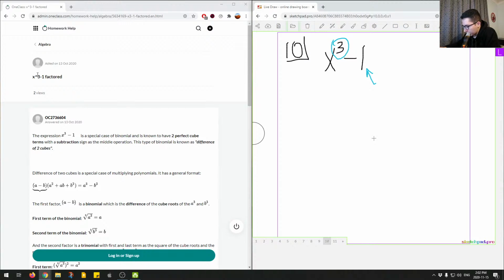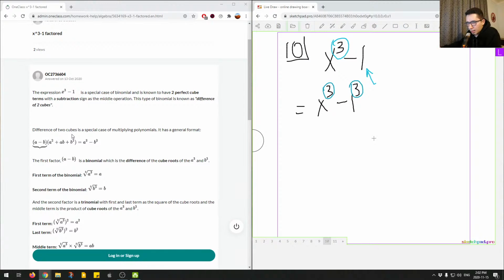So another way to think about this is this expression is equivalent to x cubed minus 1 cubed. We know 1 cubed is just 1. If you do 1 to the power of anything, it's just 1. So that's where you can say that this is a difference of cubes, because we have this kind of invisible cube. It's not written because we know it is just equal to 1, but we can think about it this way. That's why there's a difference of cubes.